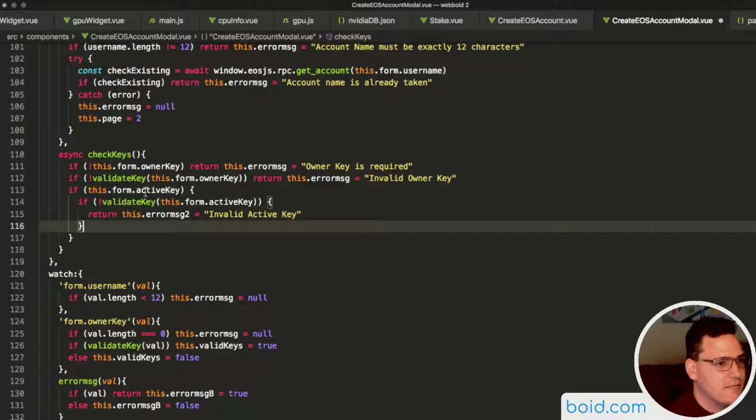All right, so if there's anything in active key, validate it. If it's not valid, then set invalid active key. If it is valid, I don't think I need to do anything.